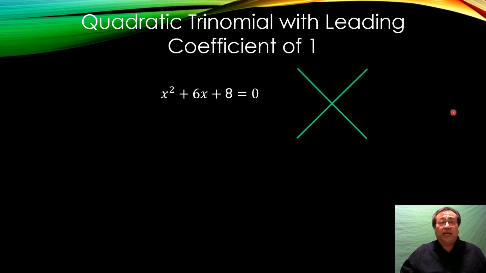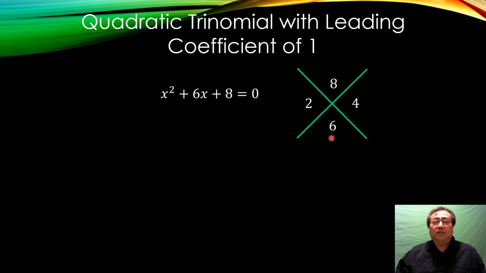So what we're going to look at, we're going to take the 8. See, the 8 here. We'll put it up top. We're going to take the 6, and we're going to put it on the bottom. Now, this is like a puzzle to be solved. What times what equals 8 that combine to make 6? So that's going to be 8 times 1. What's 8 times 1? 8 times 1 is 8. Is 8 plus 1 6? No, 8 plus 1 is 9. So that's no good. So let's try different numbers.